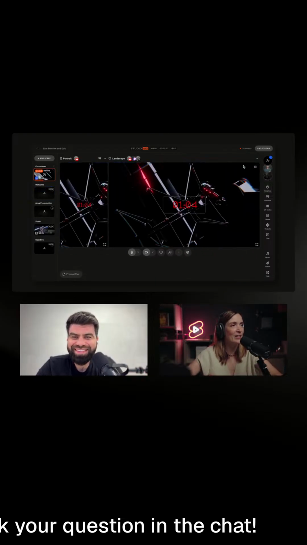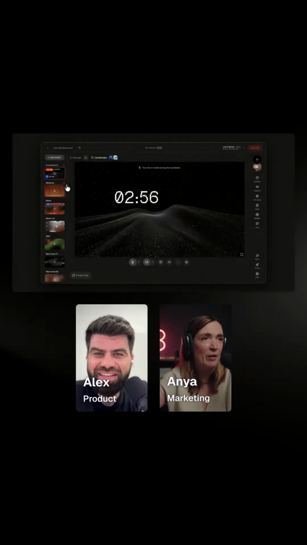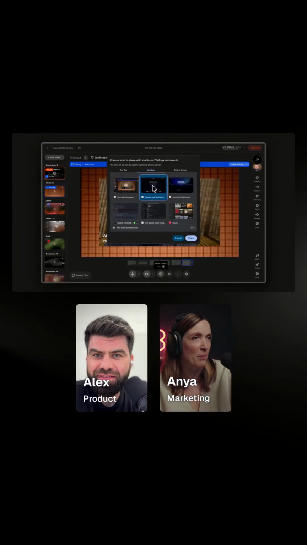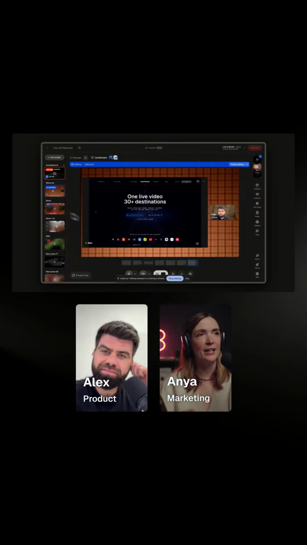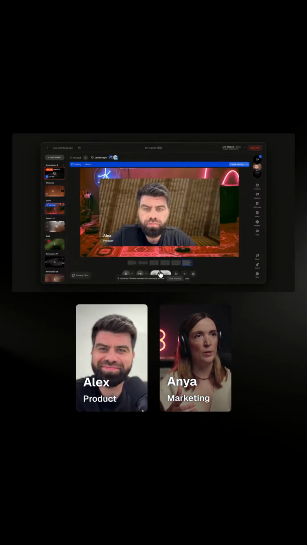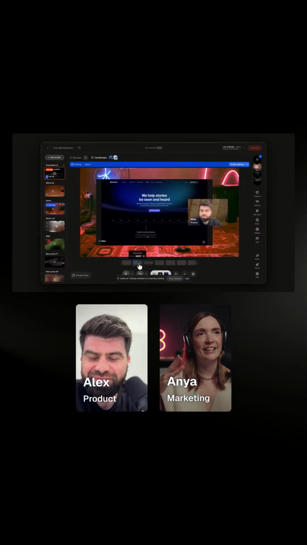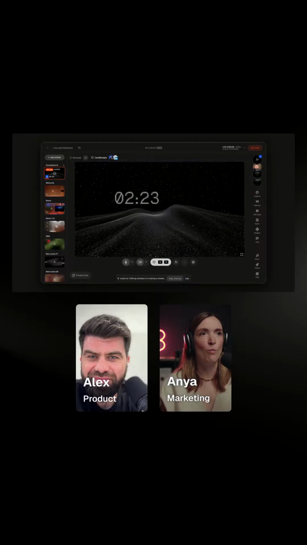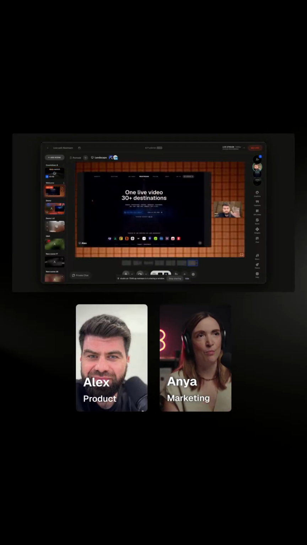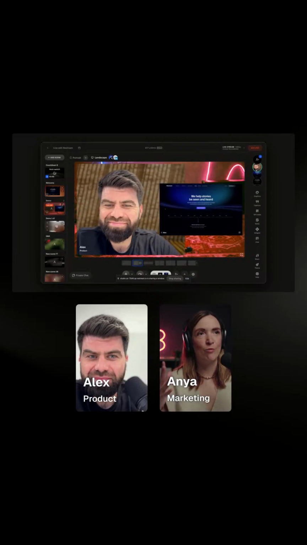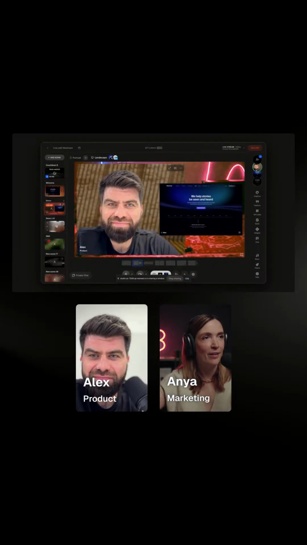Let us know. Now the screen sharing part. I do think this is the use case, and this is very meta because we'll have multiple Alexes here. This is the use case that we started with. For those people who are new, sharing your screen is now going to get so much easier because you can do it in edit mode versus battling with screen sharing live right in front of your audience. So, Alex, what are you showing here?